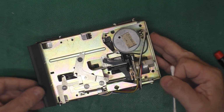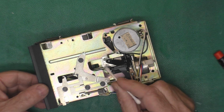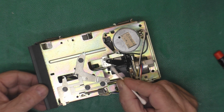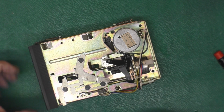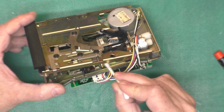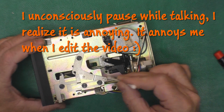Now with all that belt goo cleaned up and the belt back in its rightful spot, I'm going to very carefully open this guy up. Give the head a bit of a clean. Clean all around that. I'm going to take a look at the linear rails here.